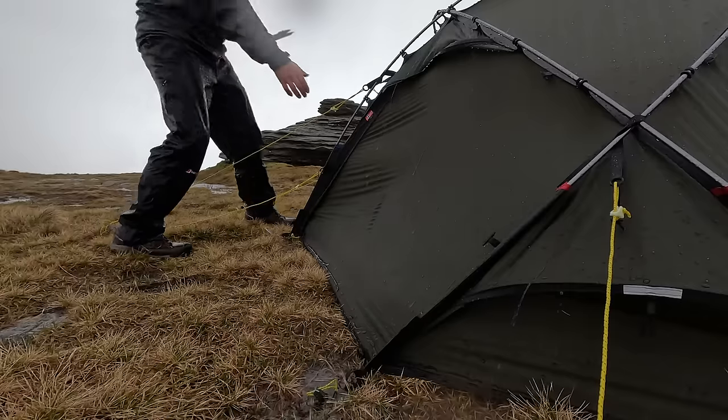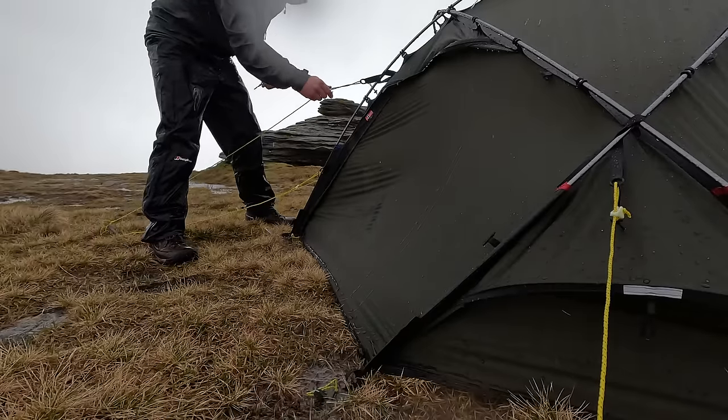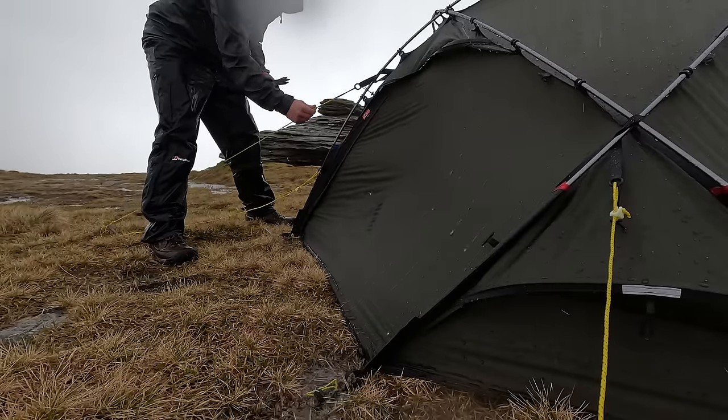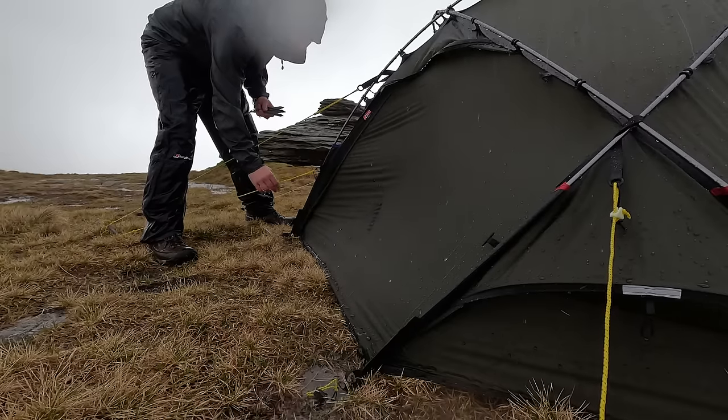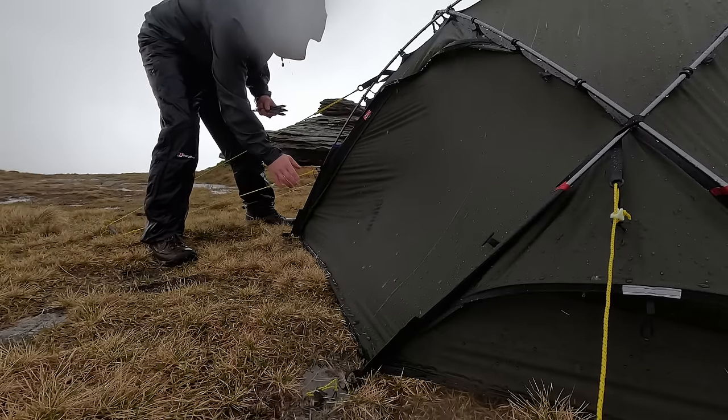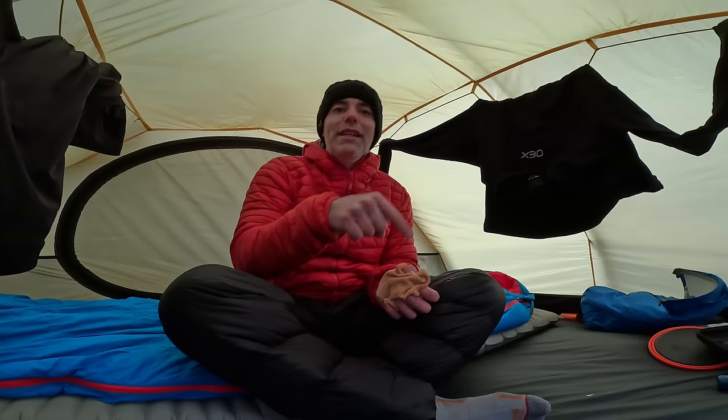So yeah, I was quite keen to chop out some weight where I could, because this is a really solid two-man tent. The fact that you can pitch it in high winds, really bad weather, you've got an absolute plethora of guy lines all the way around, really heavy duty guy lines as well. And that's something I do miss on some of the cheaper tents or the really, really lightweight tents. As soon as you start losing guy lines from a tent, you really start losing that structural rigidity of the tent. So you're really reliant on the pole structure and all the pegs around the base of the tent.